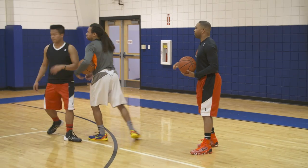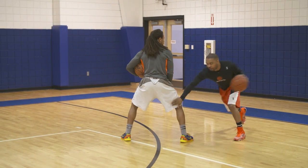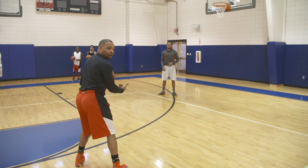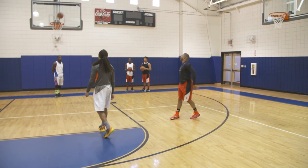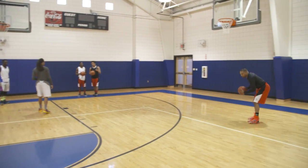But the two-man action, what we're working on right now is here. So I come down, I put the lion in his cage, bam, I'm coming off the screen, pull up there. Now, I pop back out. Now, I get the ball, step up screen. He steps up screen, and then I come off here once again, and I pop right there. All right, so that's what we got. So two-man game, this is the full action right now. Then I'm going to let the guys just demonstrate.